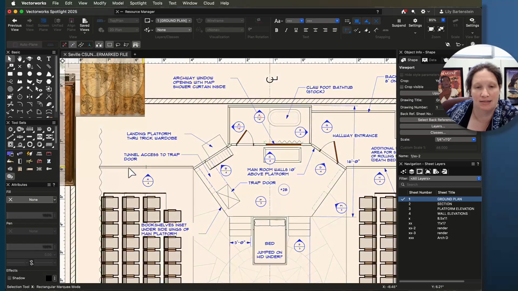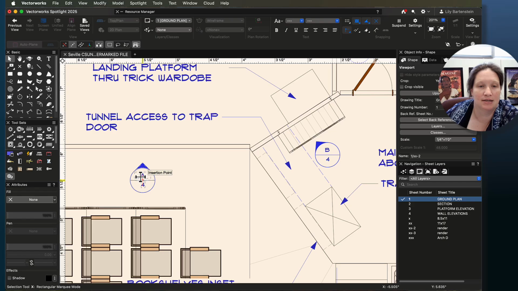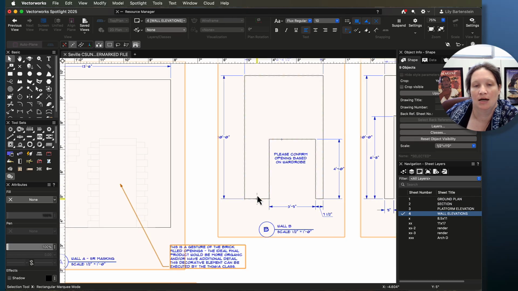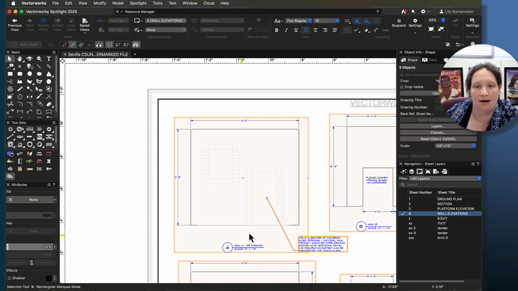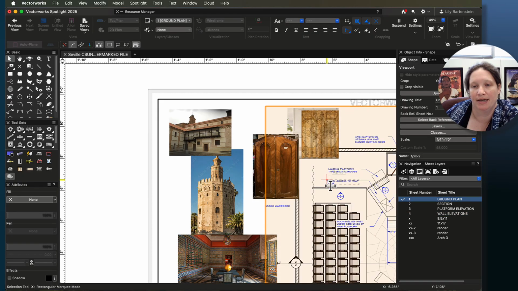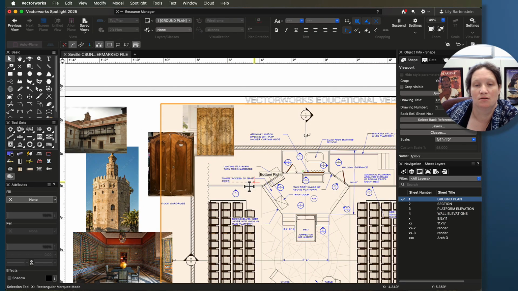So let's look at, as the example, this one here is pointing at this wall, and it says that it's going to be A on sheet 4. So A is the drawing number or the drawing label, and then 4 on the bottom of that is the sheet that it lives on. So now if I go over to sheet 4 and I go look for A, now I have a front elevation of that object, and it's matching. This A here is what is showing up over there. So that A is equal to the ground plan's label for this piece of scenery.